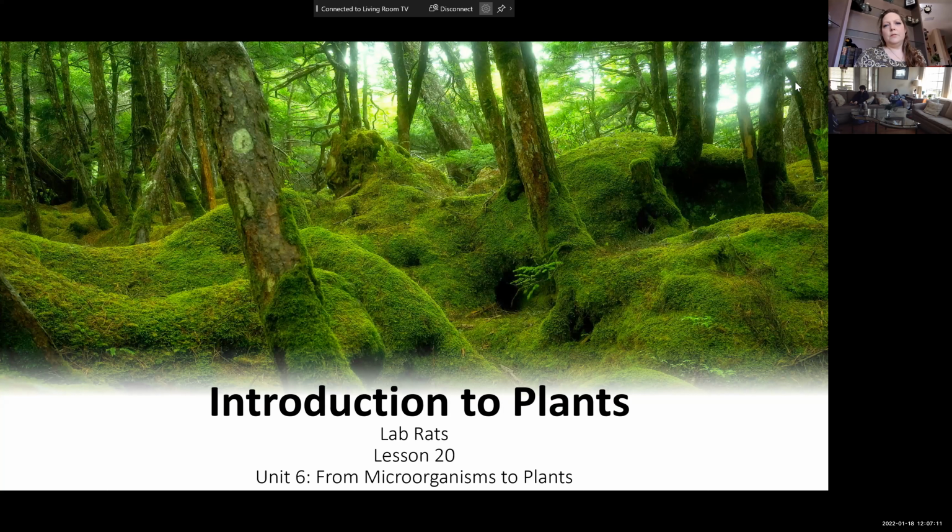So today we're going to be starting the end of this first unit on plants, okay? So this first unit of this semester is about going from the simplest life forms to the most complex. So we started with our little unicellular dudes, and now we're moving into plants, and then we will be starting animals after this. And when we wrap up animals, we'll be in fourth quarter and we'll be on humans. So lots of fun. So introduction to plants.